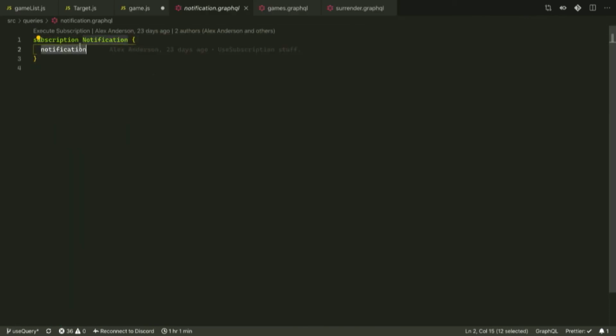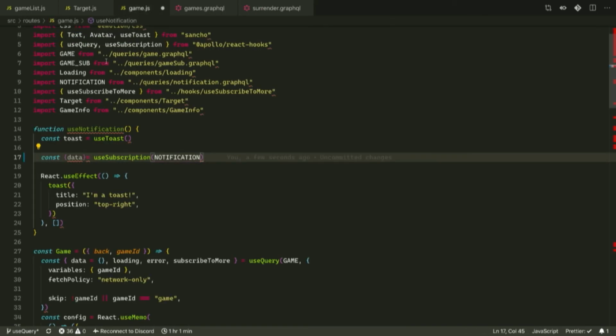All that it is is just a single field, notification, which is a string which tells me what the notification is. And it's able to figure out what notifications to send me with the authorization header that I'm sending with my GraphQL and WebSocket requests. So whenever this data changes, I need to trigger a toast notification.